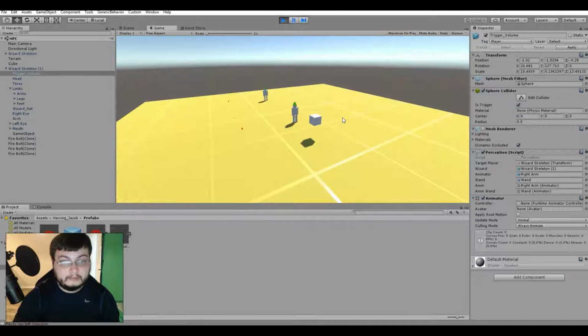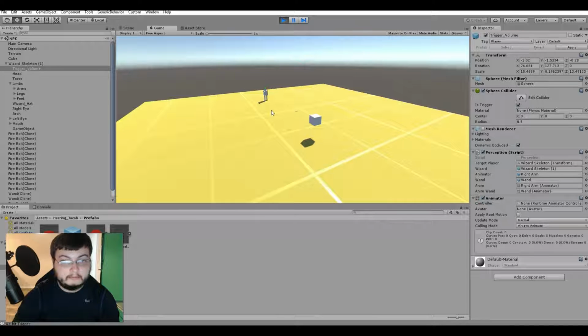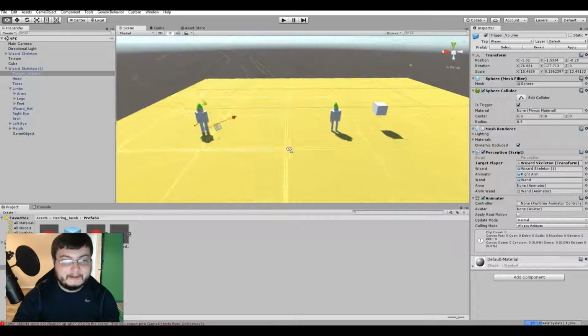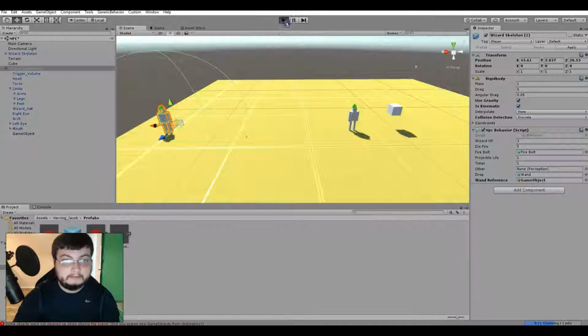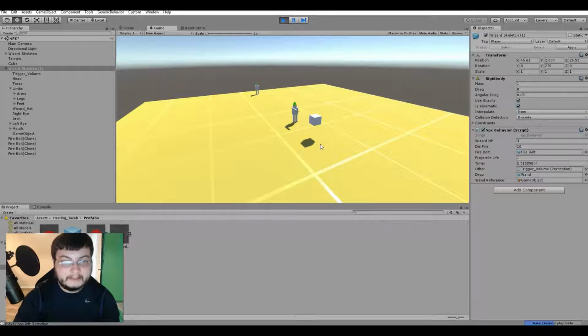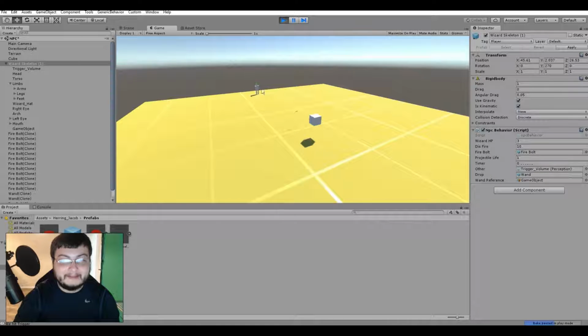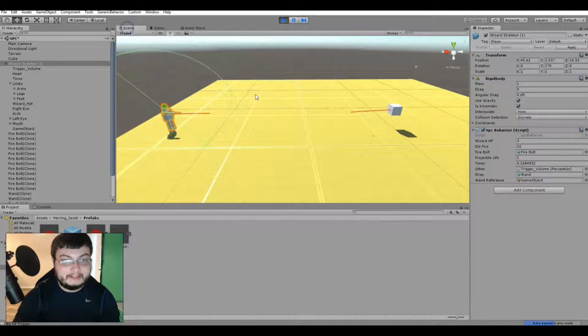So, magical wizard. He is shooting at the block. Ah, man. I thought I moved him. So what ended up happening, let me move him back a little bit. Is he really going to do it still? Come on. All right, well, what's happening is this wizard is shooting my other wizard. So we can inspect it a little bit.